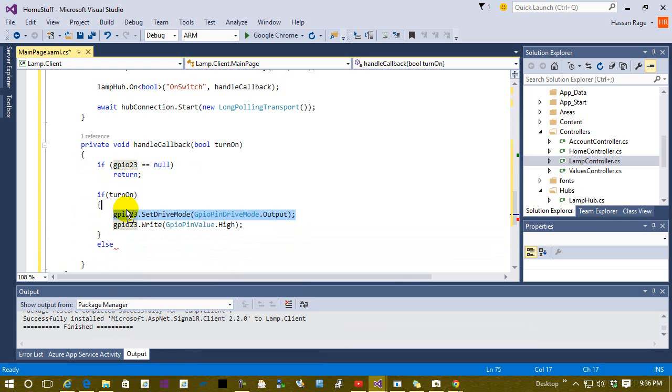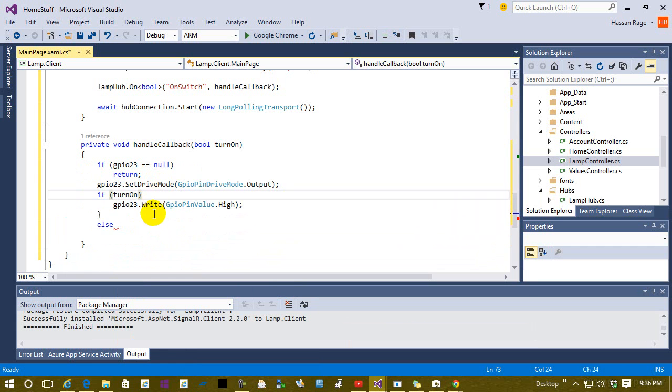Let's move this, drag this guy, oops, over here, so we don't have to do it twice. Remove this, remove this, and let's copy this line again, and this time we're going to set it to low. There you go.